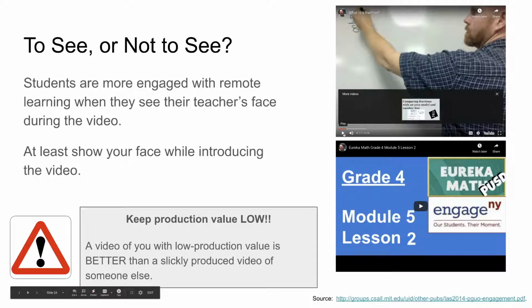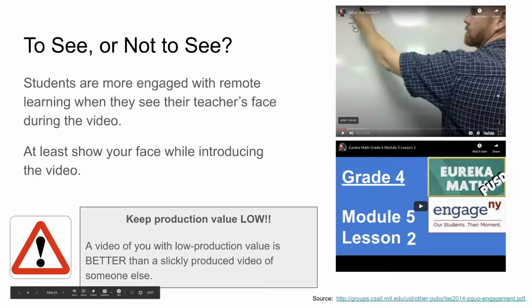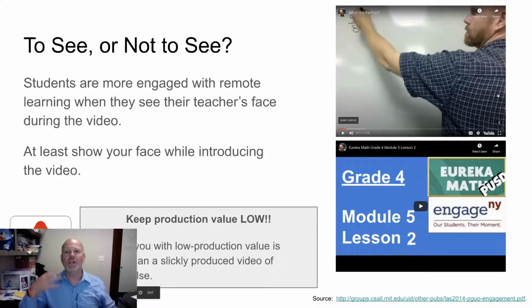That's enough. You only need to see about 17 seconds of the video to get a sense of what we're talking about here. What we're talking about here is low production value. It's me standing in front of a whiteboard. I put my laptop on a stack of books, about 2 or 3 feet away. I hit record with iMovie, the free software that came with the laptop, and I did 0 editing. The only thing I did was add a title at the beginning because I was feeling fancy at the time. Super simple. You largely see just my left shoulder and me talking. Occasionally, I'll look into the screen.